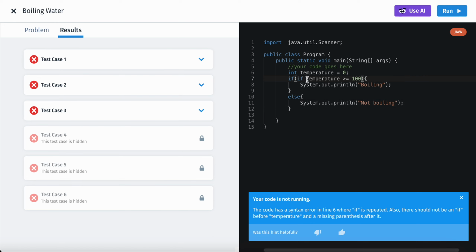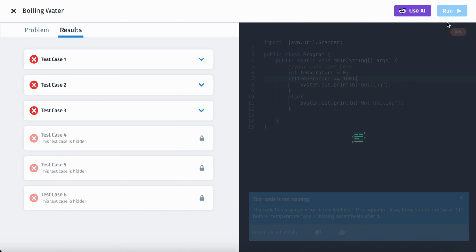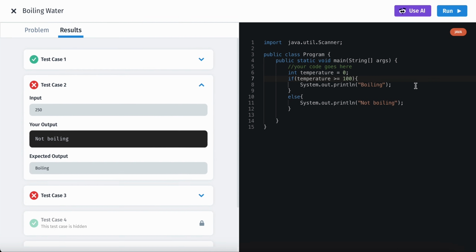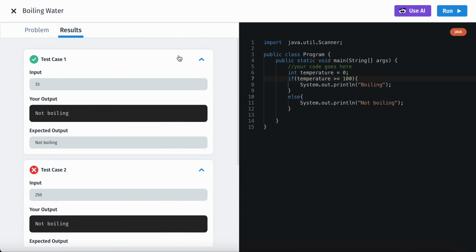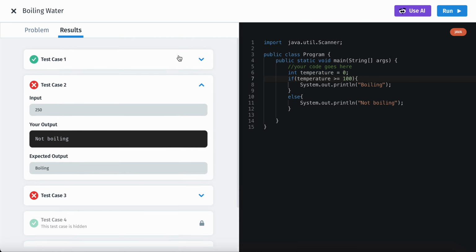Lines. Oops, my bad, guys. You don't want to put two ifs. Okay, let's see now. Boiling, should be boiling. Huh. That's weird.